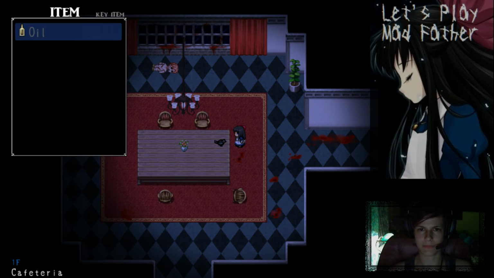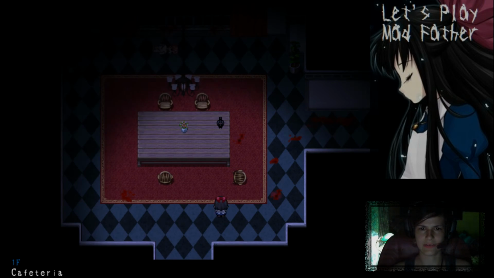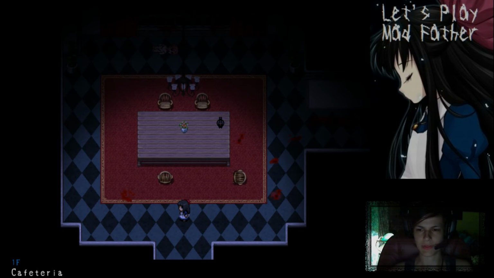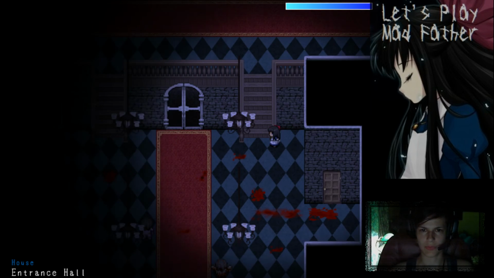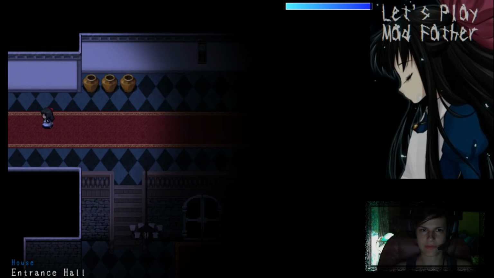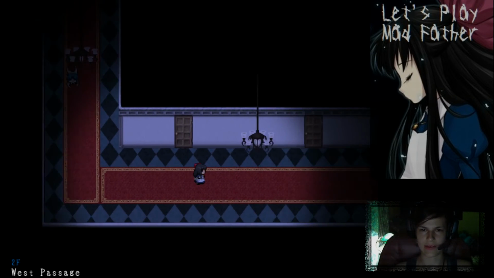Okay, what have we got? Oil? Gems. 5 out of 21. Okay, at least it tells us how many gems we need. We can't use the oil on anything yet. Let's use it on something. It won't help with light. What could it help with? Was there anything? Part of the ladder to the attic was missing. What's this way? We haven't been this way yet. West Passage.